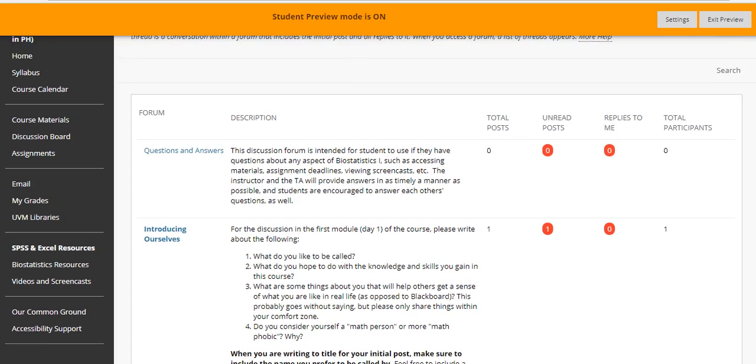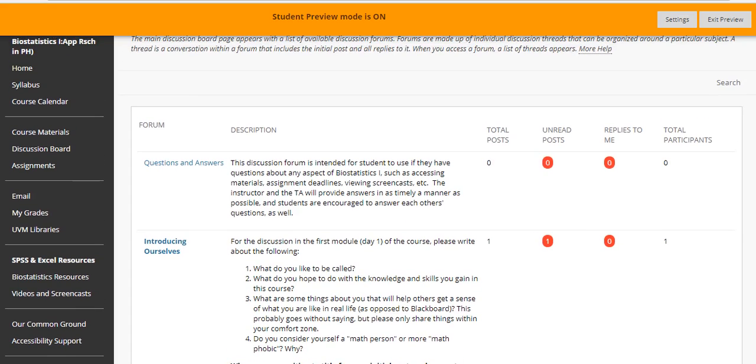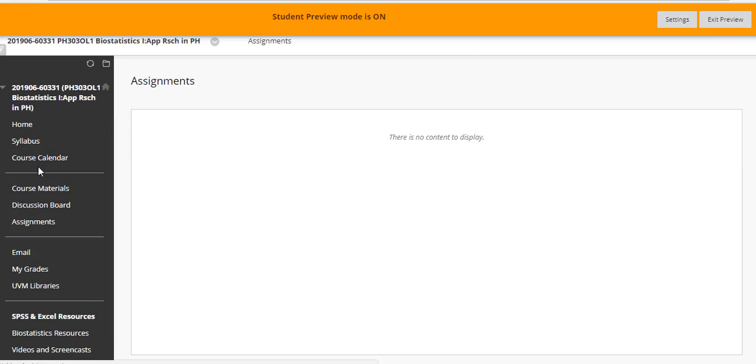Going back to the Blackboard menu, just one or two other things. The assignments are going to be posted, this assignments folder really is where you're going to go to turn in work. And right now there's actually no work due. The first assignment that you would turn in would be turned in Tuesday night. So prior to Tuesday night, you'll see a spot where it will say Module 2, Day 1 assignment. And then this is that area. And then other things are down here.